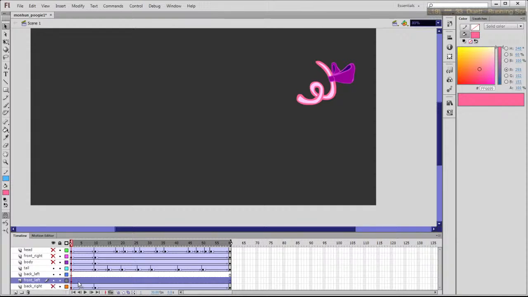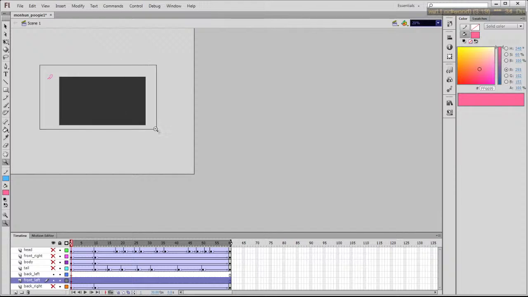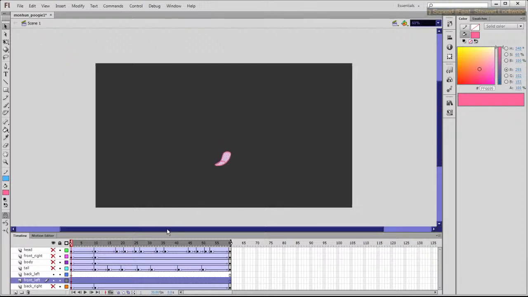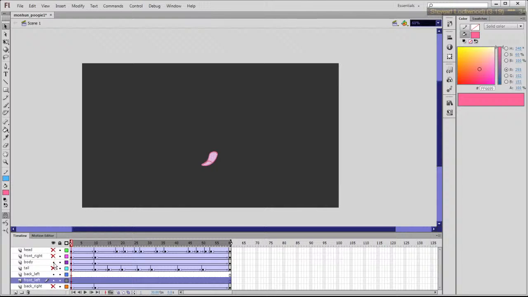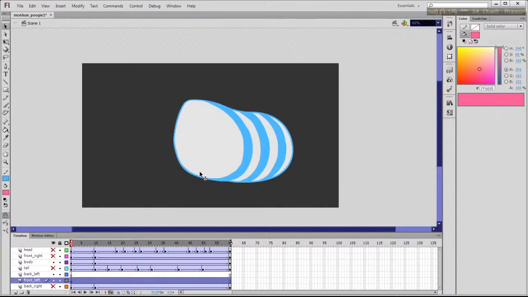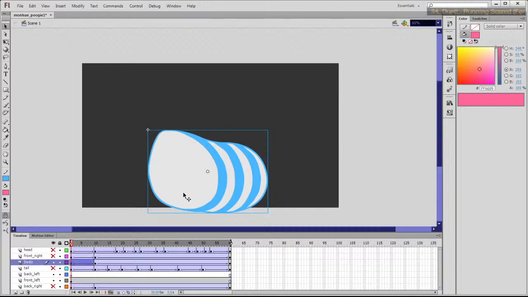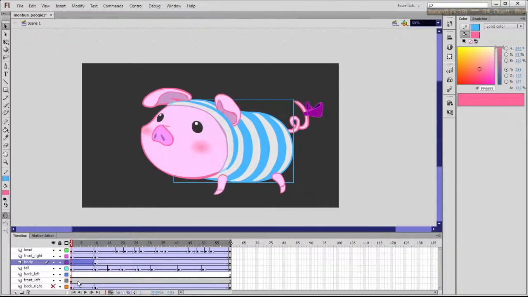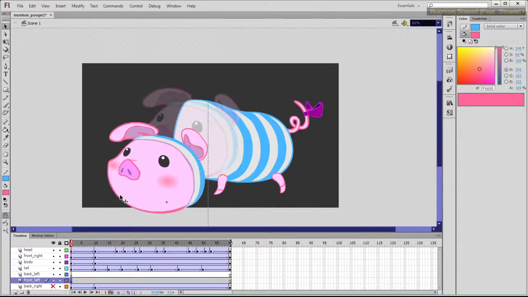It should be on the front layer. Wait, let me zoom out. It's possibly somewhere. Oh my gosh, how did it end up back there? It's so hidden. Why is it over here? Oh my gosh, way off the canvas. But why was it back there though? No, I don't want to move that. That looks like a blue ham. No, not the head.